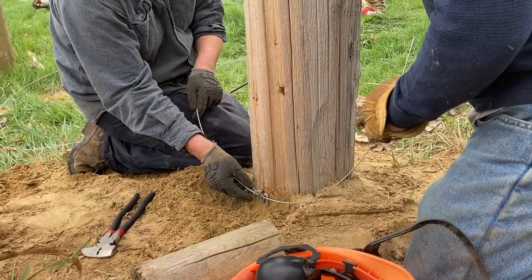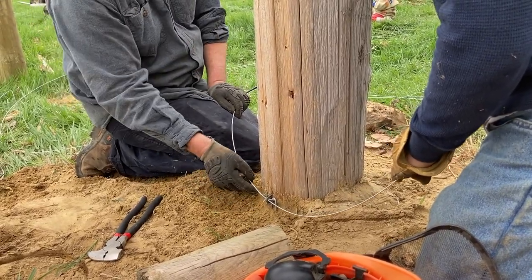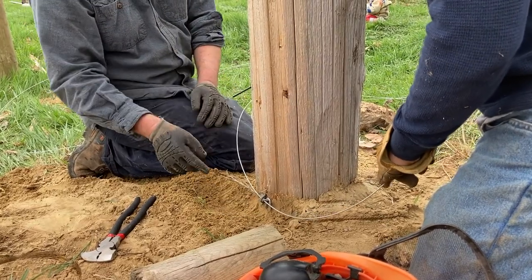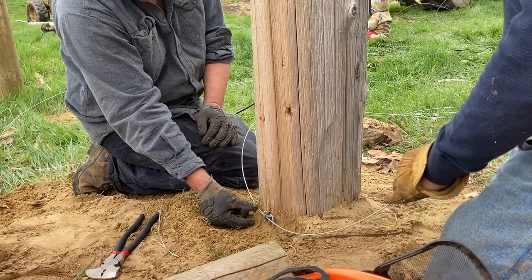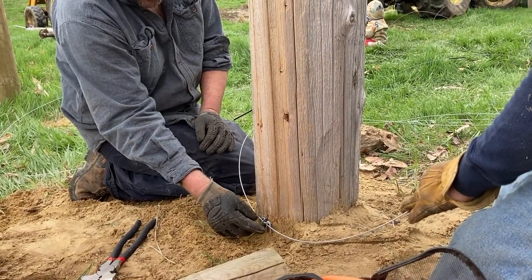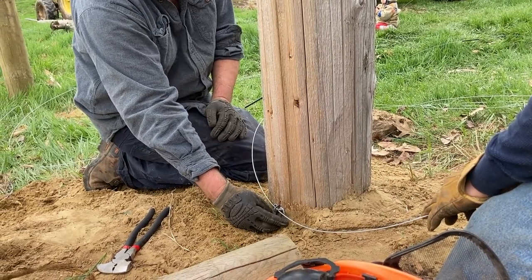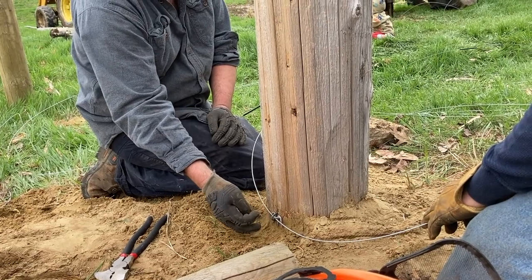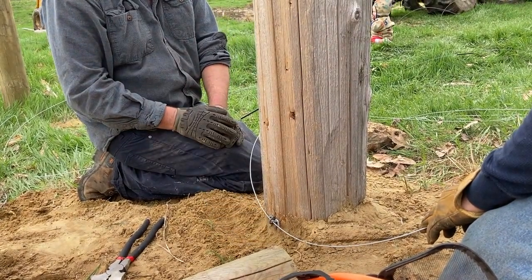Just getting ready to put the tensioning wires to the H-brace together. There are a couple of funky ways of doing it, and I've seen a couple different methods. This is one of the weirdest looking ones, so I'm going to try it first. The point is the two hanging staples take the load of the wire as it wraps around the post so they don't bite into the post, and it gives it some support, and you have a hanging staple and an overhanging staple to hold the wire in place.